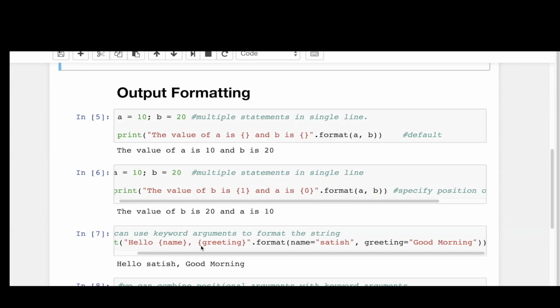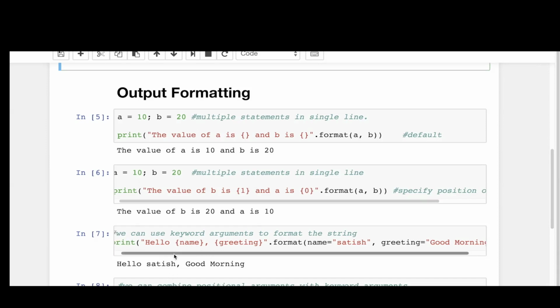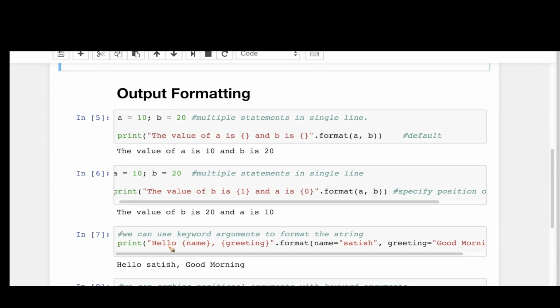The third very interesting way, which is fun to use, is something like this. Let me show you. Here I'm saying print hello, and in my curly braces, I'm not giving an index like 0 or 1. I'm actually putting a name. I'm putting a variable name called name here, and again, this is another parameter.